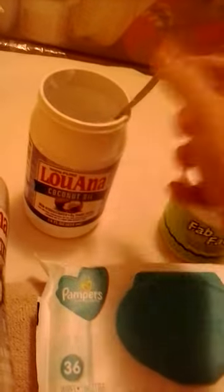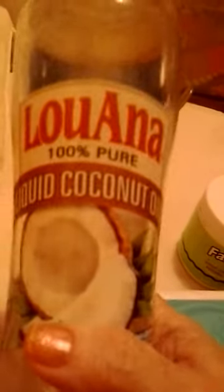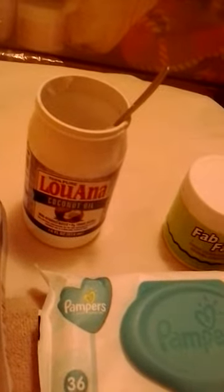There's also this Luana liquid coconut oil — my Walmart used to carry this, and last time I checked they still had the Luana in the jar, which is more of a solid that turns into liquid. I like this Luana brand because it doesn't have an offensive coconut smell, and it's really soft and glides on the face easily.